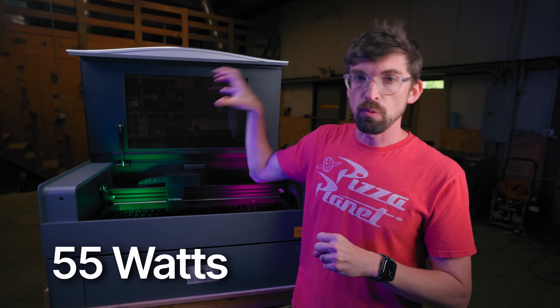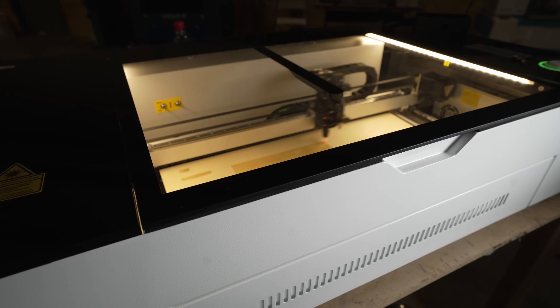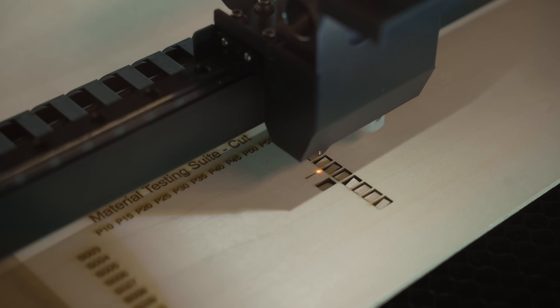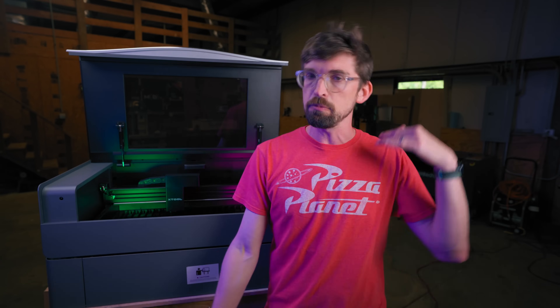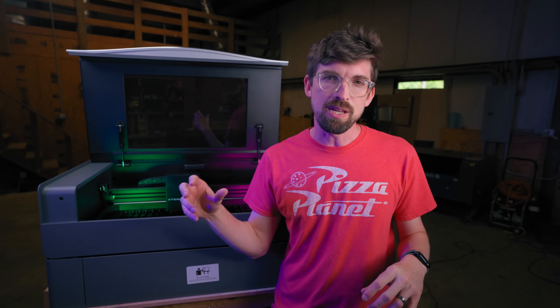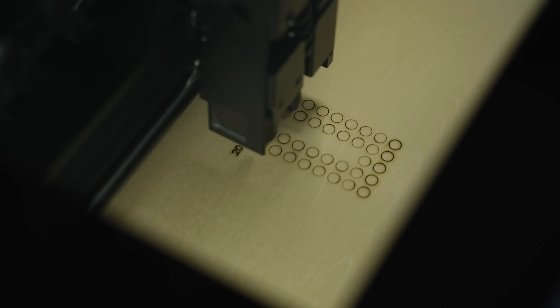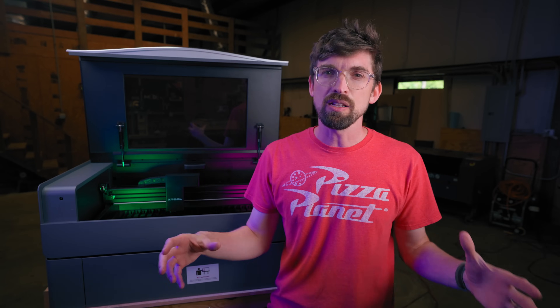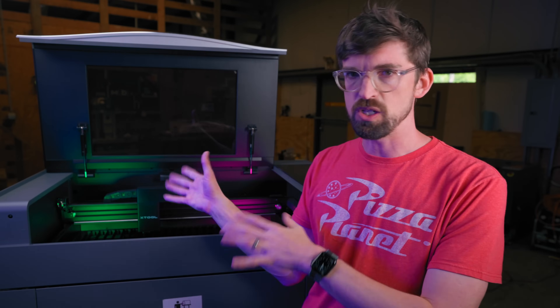Let's get some basics out of the way. This is a 55-watt laser tube, compared to about 50 watts for the Polar or the GWIC machine, which are pretty much the same thing, and then 60 watts for the Hexa machine. The work bed is 26 by 14 inches, and the actual workable area is a little bit less — still pretty big, not as big as the Hexa, but bigger than machines like Polar and GWIC. On the speed side, this is 600 millimeters per second max speed, but you want to take that with a grain of salt, since you're really going to be limited more by the acceleration. The Hexa has it at 900 mm/s, while Polar and GWIC are in the 500 to 600 range, so this is pretty much in that same ballpark.